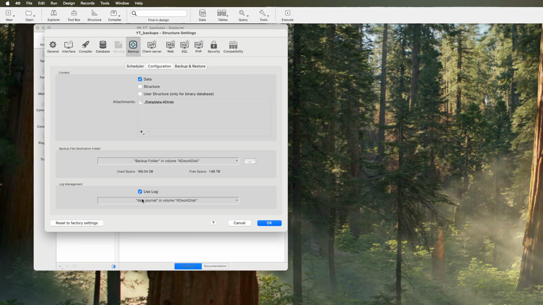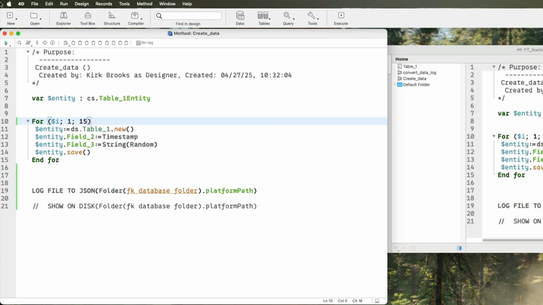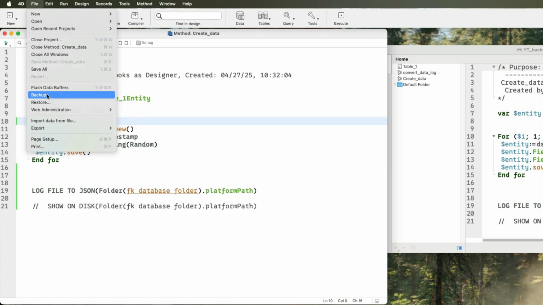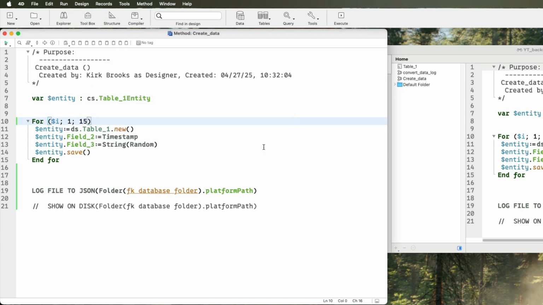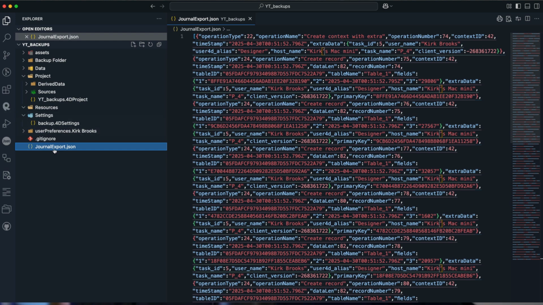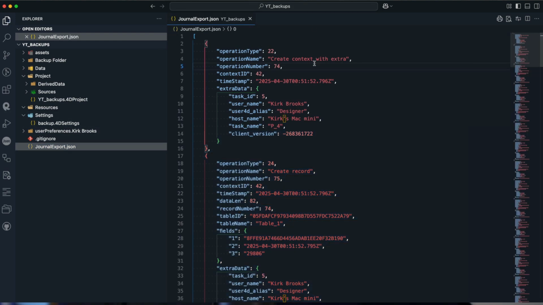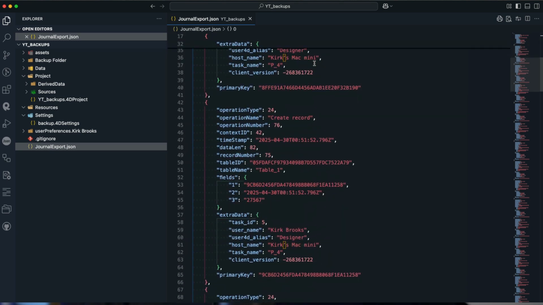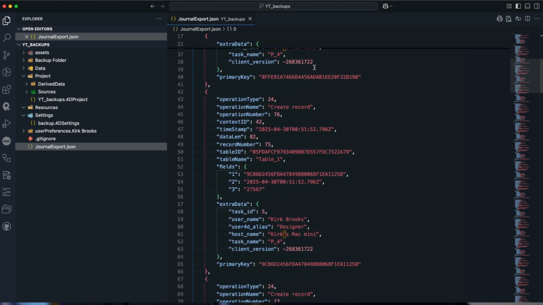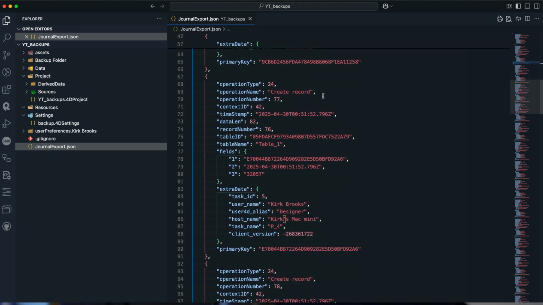The log file. The backup log file or data journal is a really important file. I can't think of a reason you would not want to use the log file. 4D stores it next to the data file, and a new log file is created after every backup. This file records every change to the data file as it happens. It's like a ticker tape. The log file records every action affecting the data. This happens independently of the actual database operation, so keeping the log does not slow down database operations.